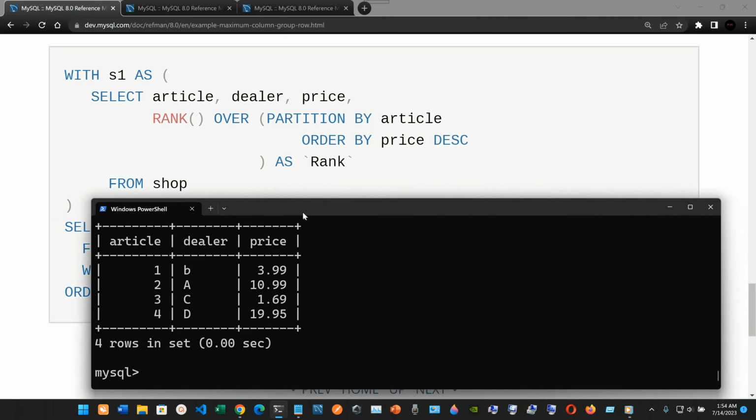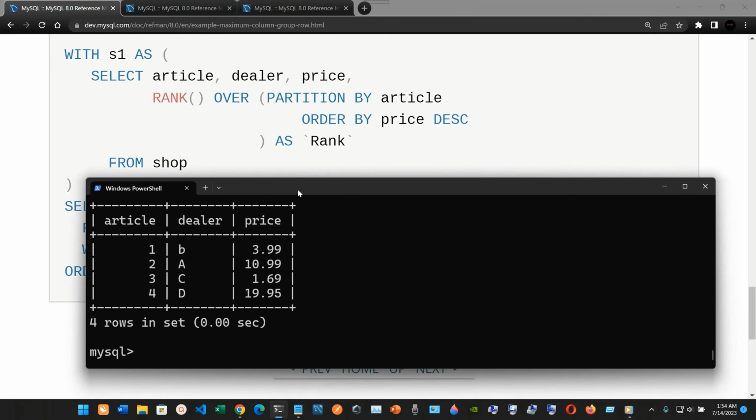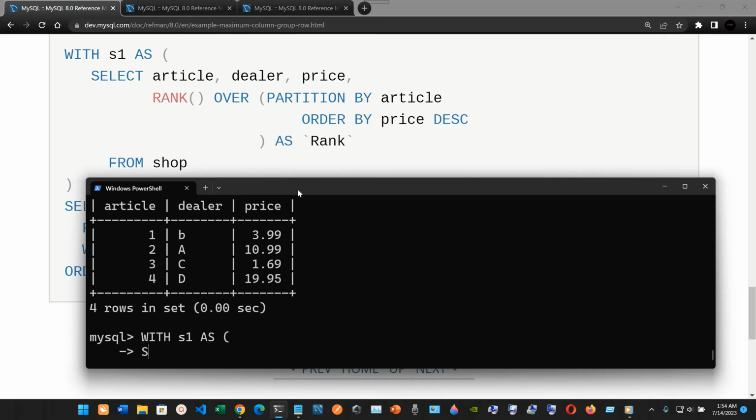Okay, so let's move it here. Let's start with the WITH clause, so WITH s1 AS, and we open parentheses. Then we're going to SELECT article, dealer, and price, like this.